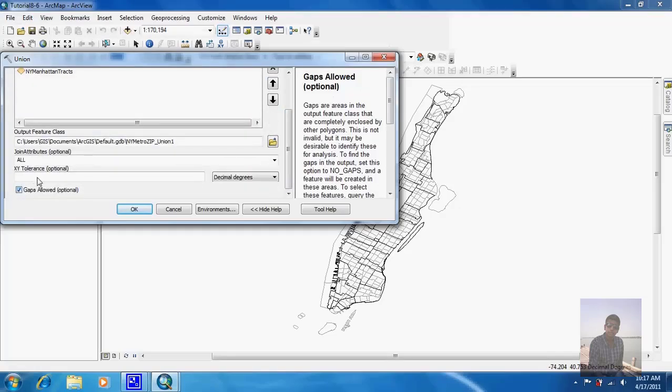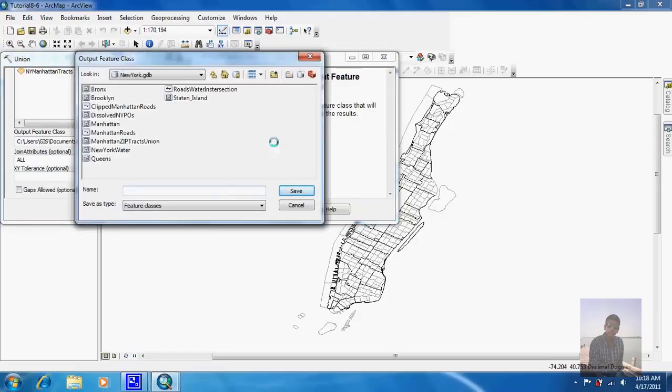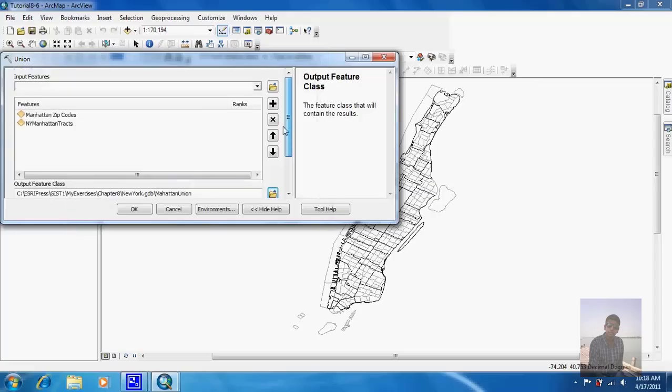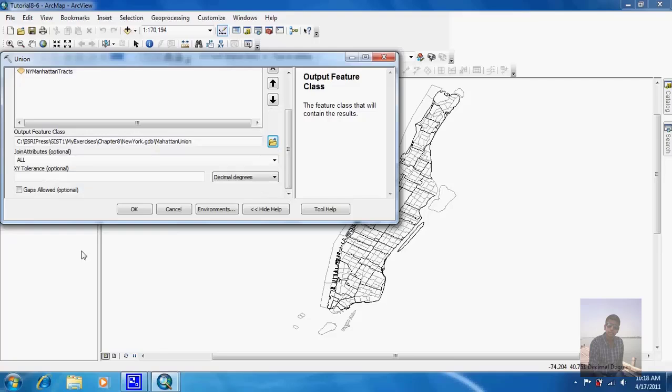For some reason it won't let me uncheck. There we go. Mine's running a little bit slow today. And we're going to save it, I'm just going to call this Manhattan Union. So those two should be in. Make sure gaps allowed is unchecked. And once that's done, you just click OK.